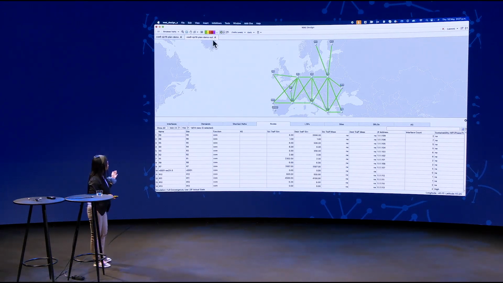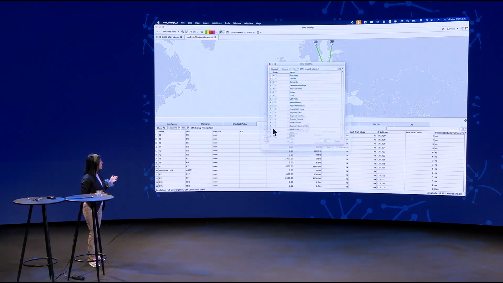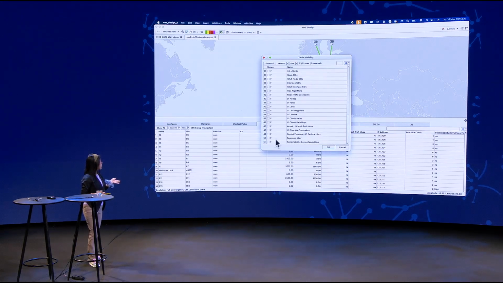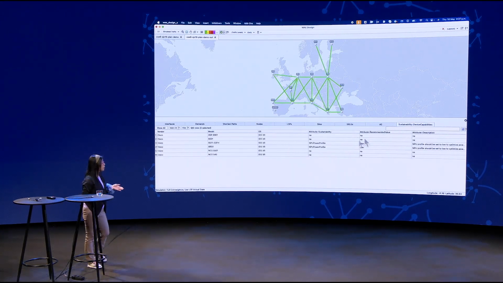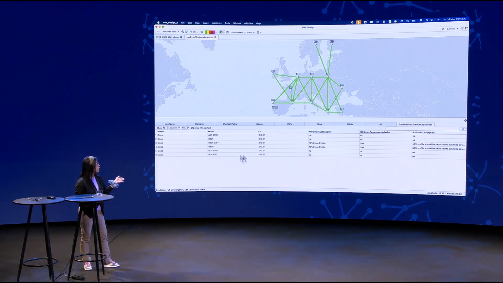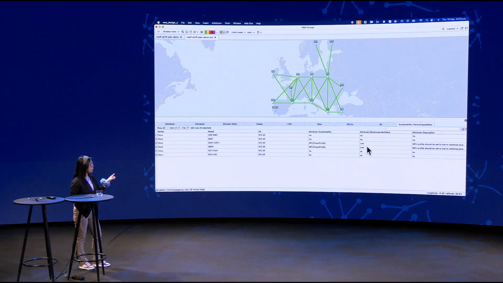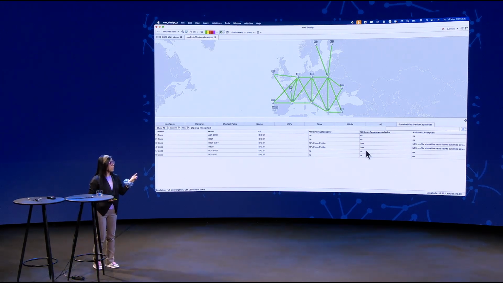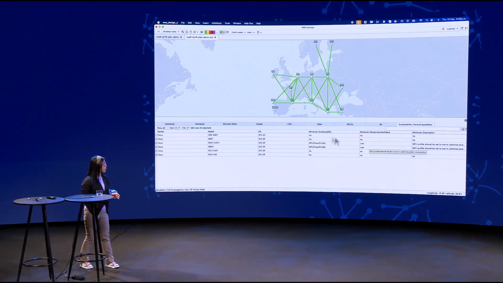And in this plan file, it will also create a new table. So we will open this new table. It is called Sustainability and Device Capabilities. And in this table, the operator will be able to see the mapping between the vendor, model, OS information, and the capabilities of support for sustainability. So in this case, the tool identified 2 specific device models that support the NPU power profile, and the recommended value is to set to low. It also provides a short description on why this low value is important.